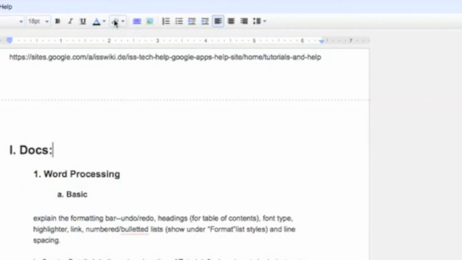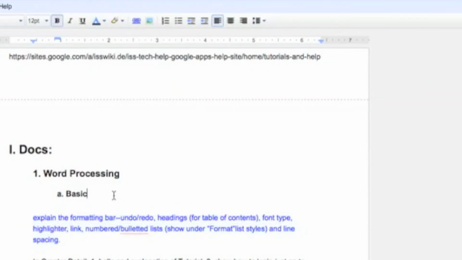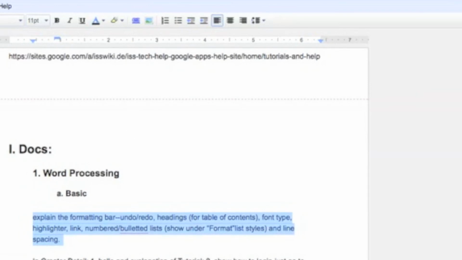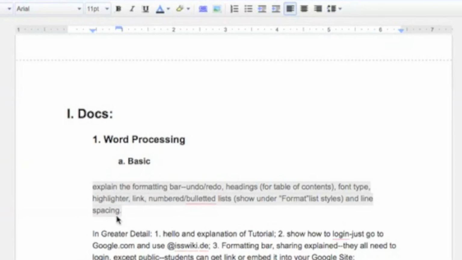Now let's talk about this. This is font color. So if you want to change the color of something, go ahead and just highlight it, come up here and choose a nifty color. I like blue. So there's that. Of course I don't want to keep it blue though. Alright, next what we have is the highlight function. If you're reading a document from a student, then what you can do is highlight it and then go up here to the highlighter and click a color that you want to use for the highlighter.